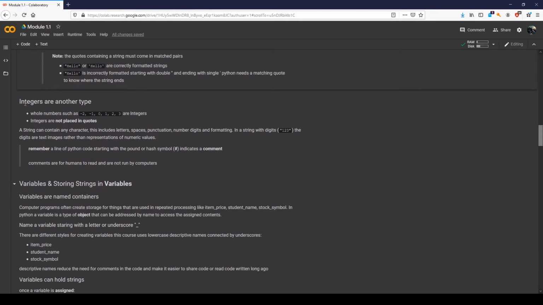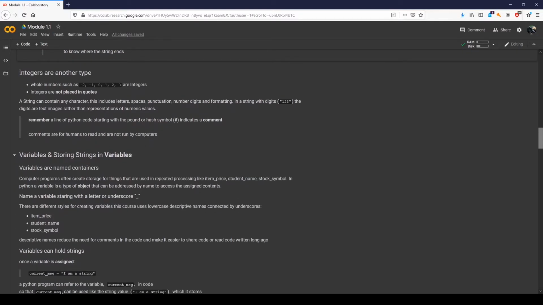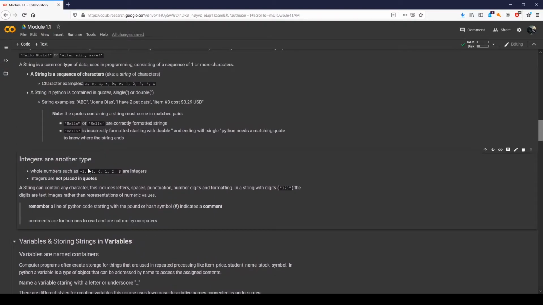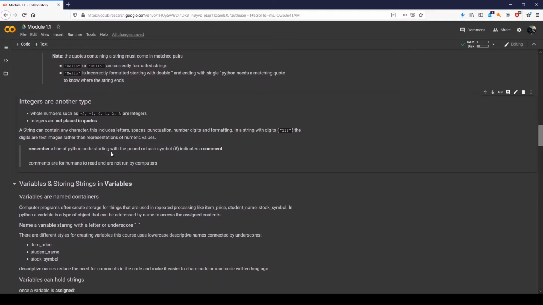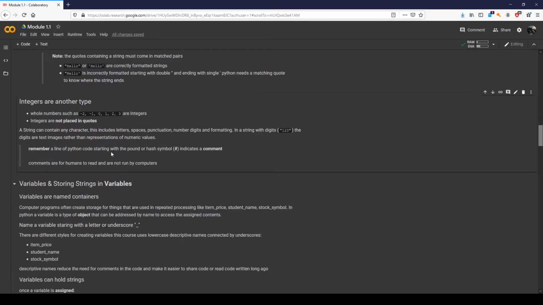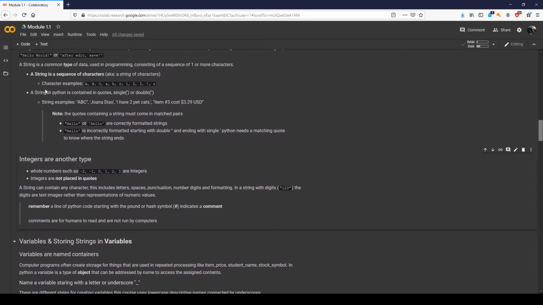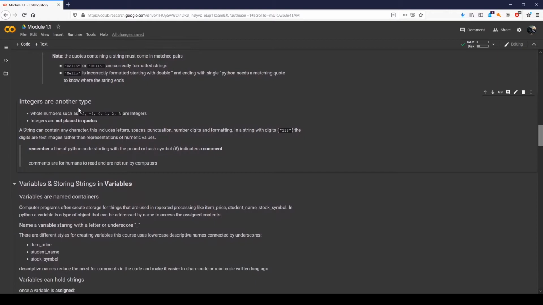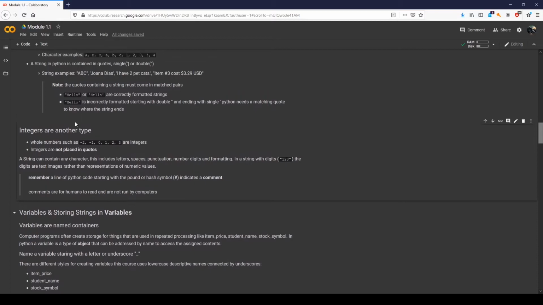The next main data type would be integers, and they function quite differently from strings. The difference between integer numbers and string numbers is that string numbers are more like a text image. They don't have any real mathematical weight, whereas integers do. So if you want to make a calculator or anything that revolves around mathematics, then you'd want to use integers as a data type rather than strings, because the functions and the operations that can be applied to them are unique to integers as a data type and not strings.